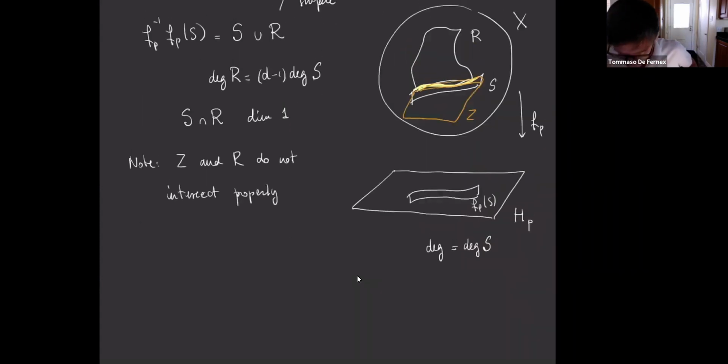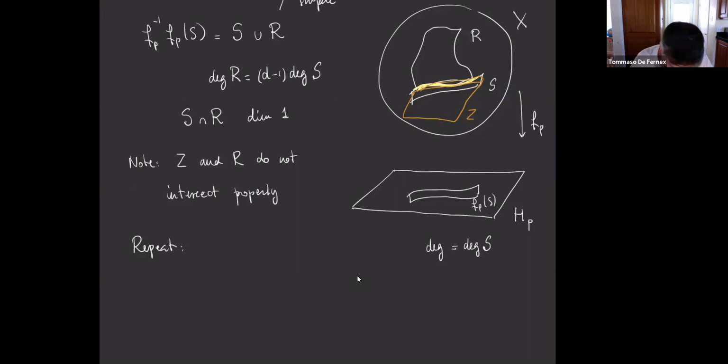So the idea is that I iterate the construction. Now forget about S, because S was fully contained inside Z. And when I did this projection and computed the residual surface of intersection, I reduced the dimension of intersection with Z by 1. I went from dimension 2 to dimension 1. So if I do this one more time, then maybe I have a chance to get something which intersects properly. So we're going to repeat the process.